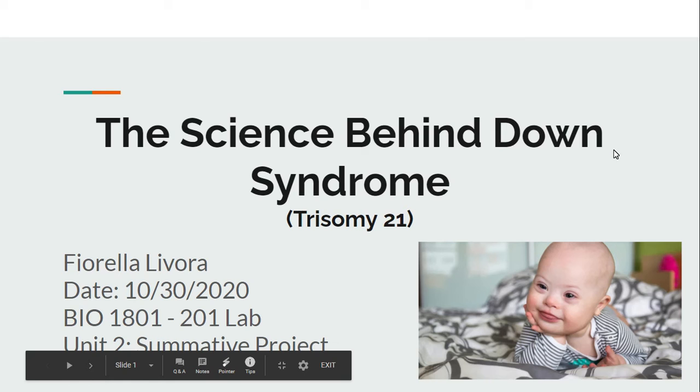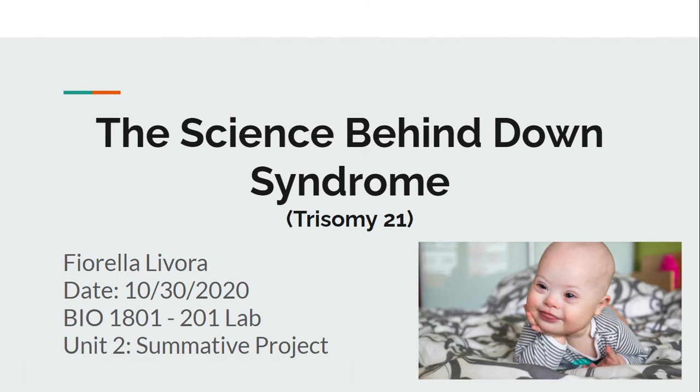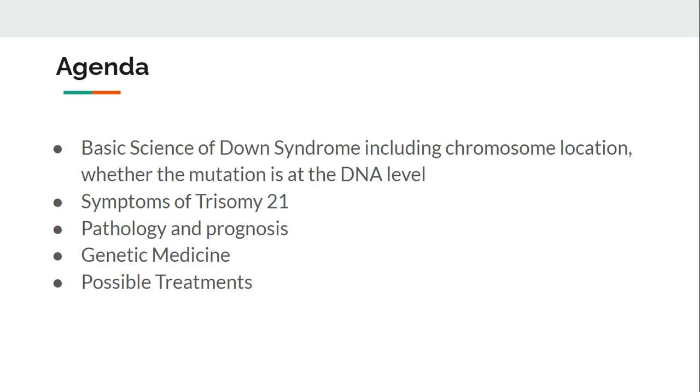Today I'm going to be talking about the science behind Down syndrome, also known as trisomy 21. So the agenda for today is to identify the basic science of Down syndrome, including chromosome location, whether the mutation is at the DNA level, symptoms of trisomy 21, pathology and prognosis, genetic medicine, and possible treatments for trisomy 21.